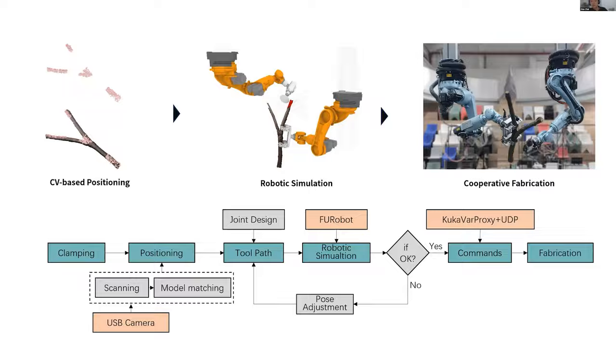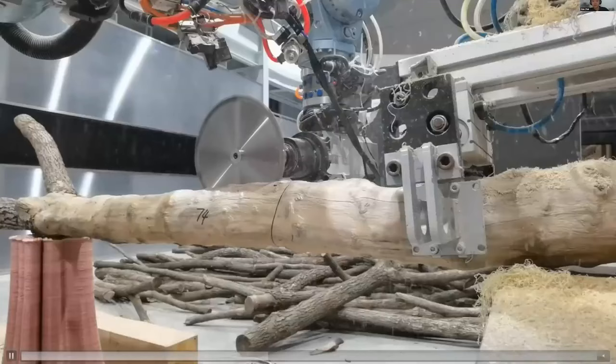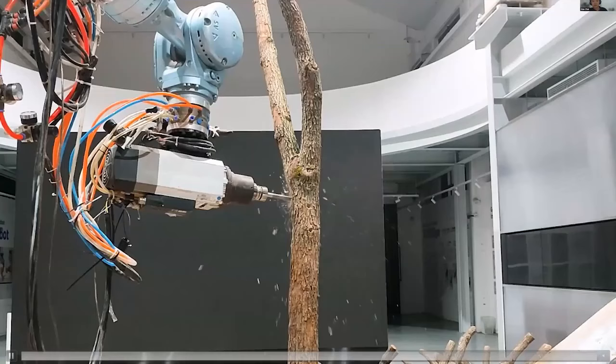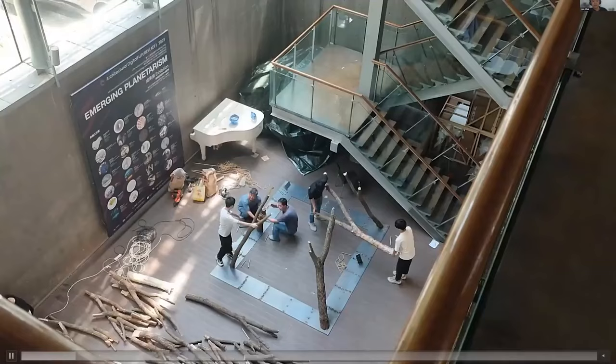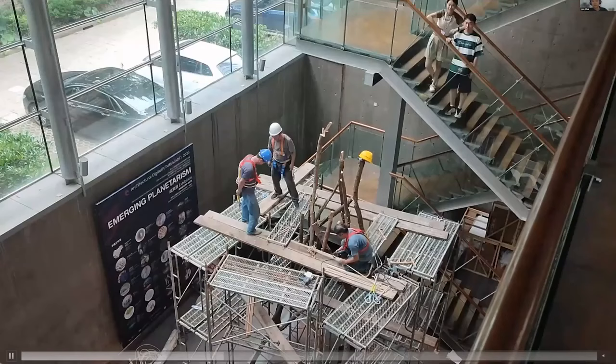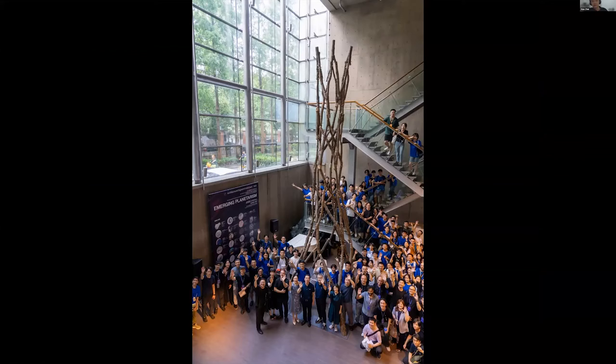And actually, the fabrication process is quite straightforward due to the very simulated nature of the program. Only two operators need to operate the robot and run the program from the host computer. And the on-site construction is quite fast. It only takes 2 days. And the final pavilion also serves as a very small gathering space for the cafe nearby. And it's a group photo spot at the closing ceremony of this year's architecture in the future events.